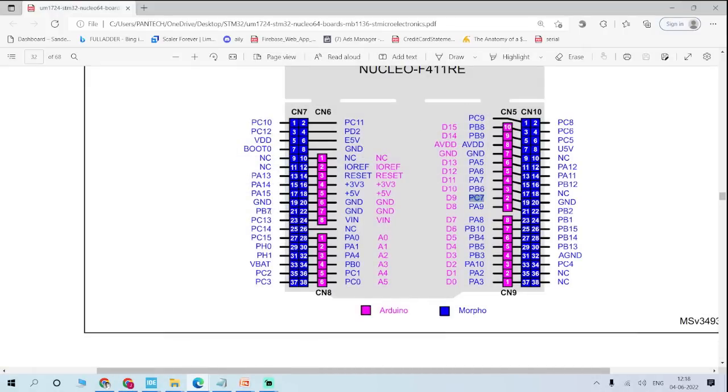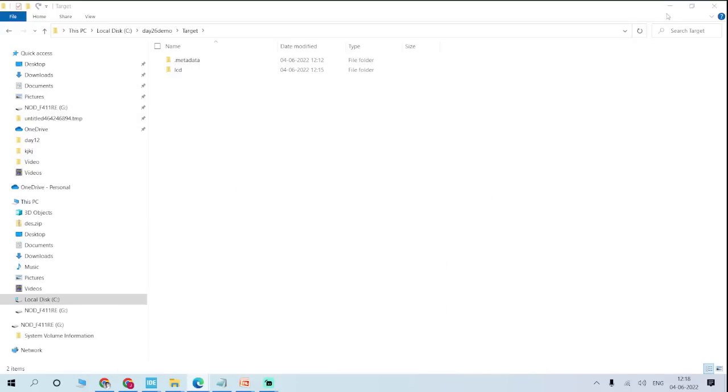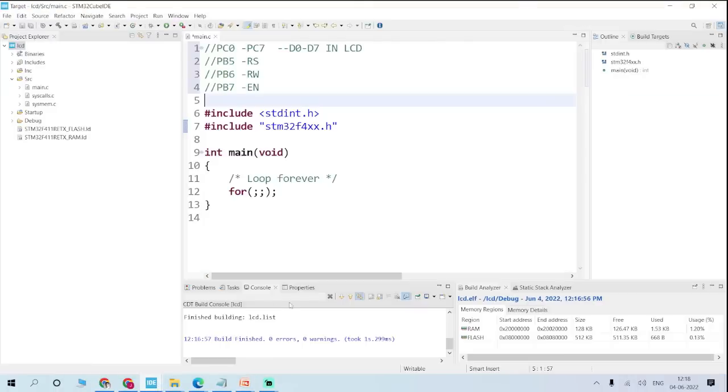So we are going to use these pins. I have used a custom add-on code for my LCD, I'll show you that. So let's start the program.